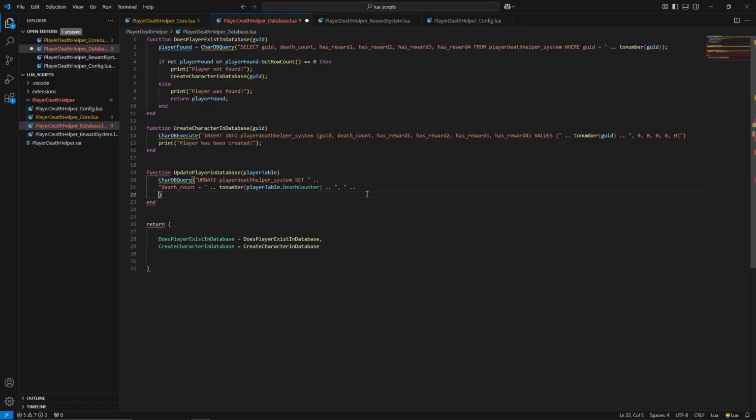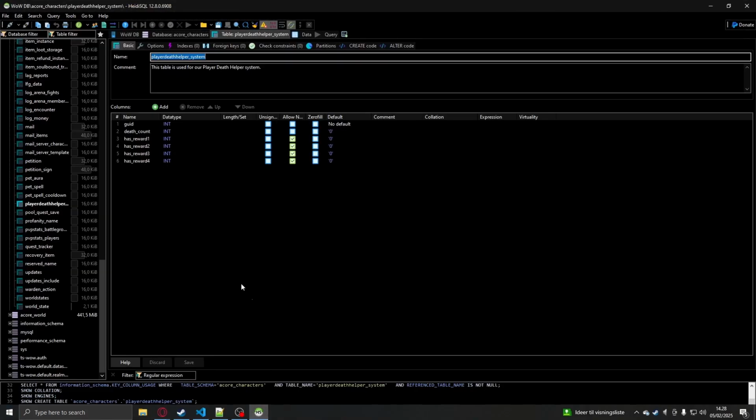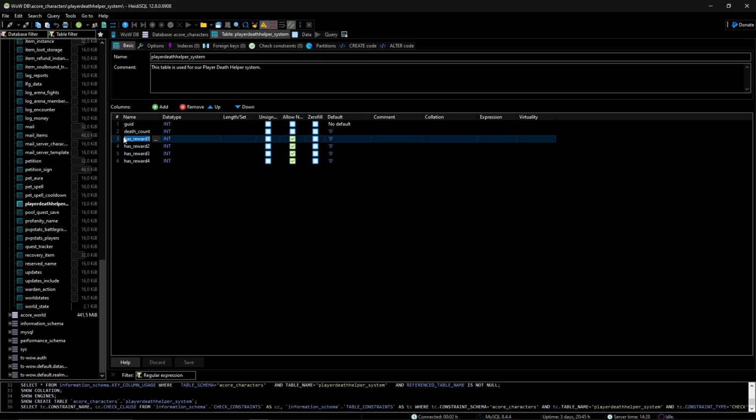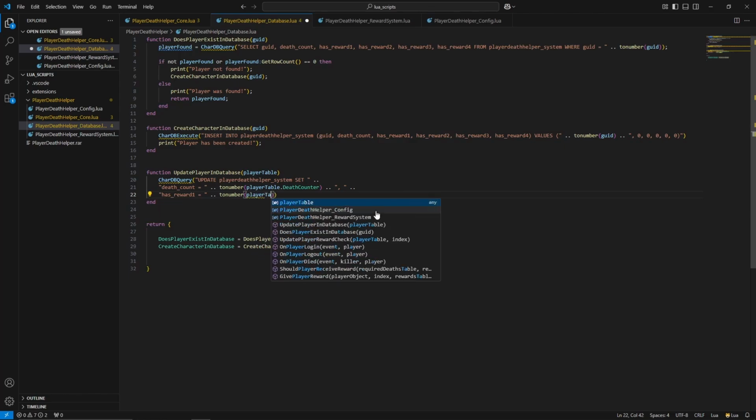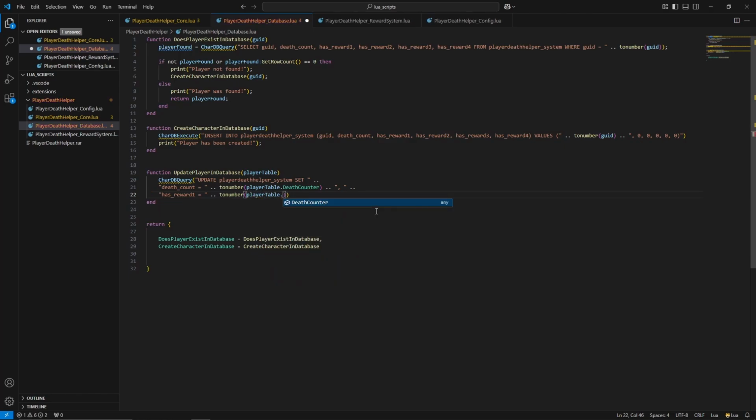Next line down here, we then do the has earned reward checks. We will need all of these. So we just copy this one and put it in here. Space equals space, and outside of the double quotes, dot dot to number. And here we say player table, and then dot has earned rewards.